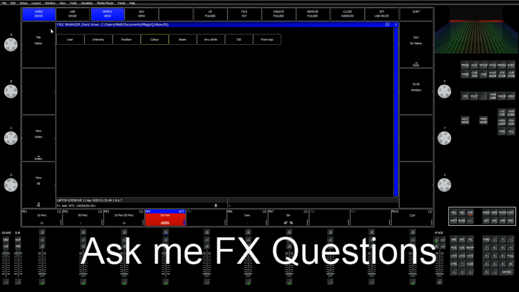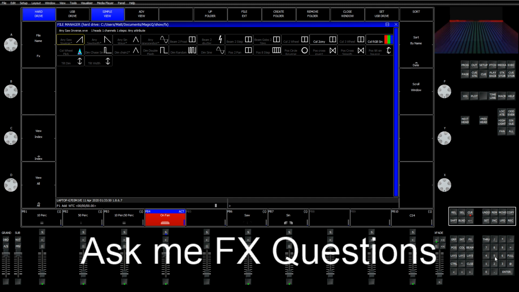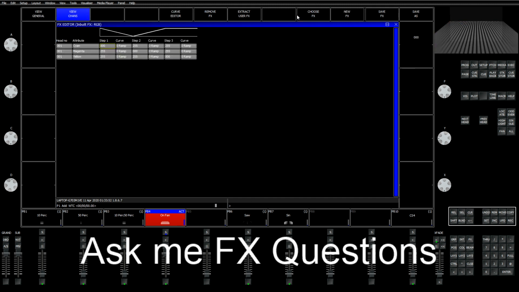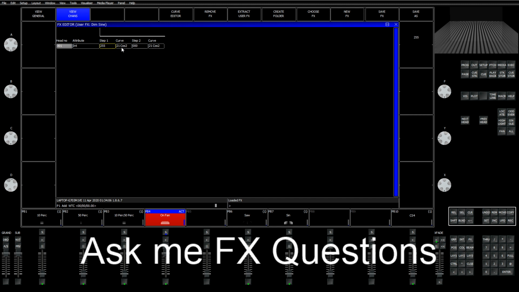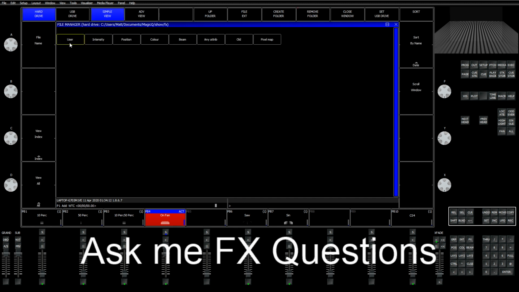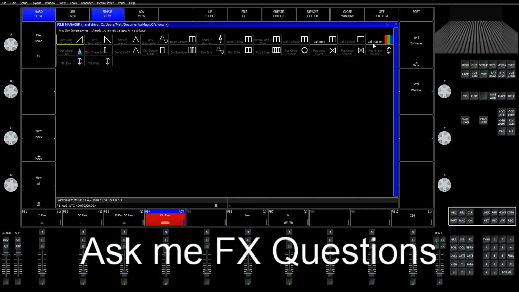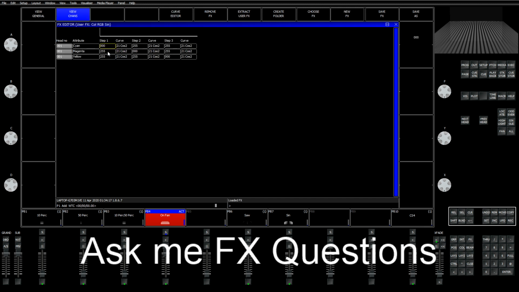Okay, let me have a look at my, why can't I do that? Choose effects. Why can't I do that? Dim sine. So from 255 to 0, we're using cos 2. 255 to 0 is using cos 2.